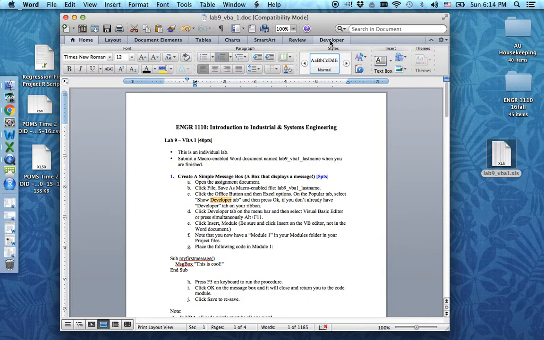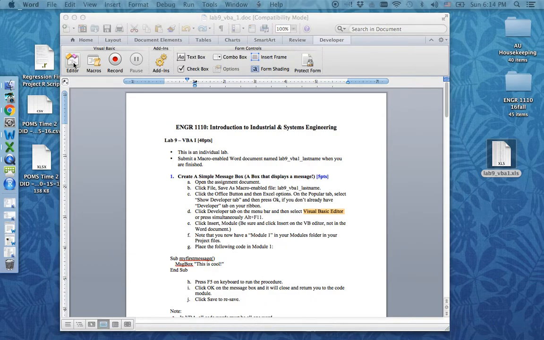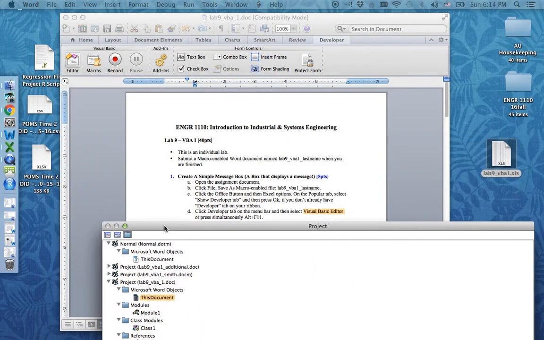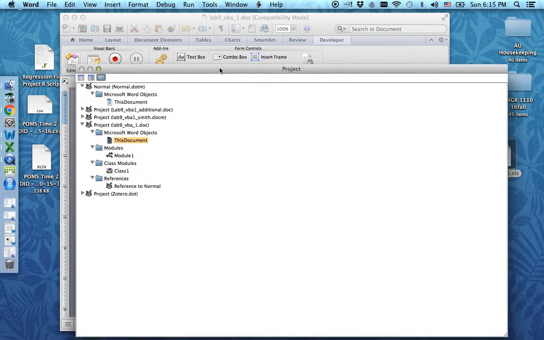So if you already have developer tab on your Windows machine, you can activate the VBA Visual Basic Editor by pressing Alt and F11 at the same time. So I'll explain how to do that on Mac. It should end up showing the same window. So as I click on Developer, I click Editor, and this window will show up. So on Windows machine, if you click Alt and F11 on your keyboard together, this project window should show up as well.